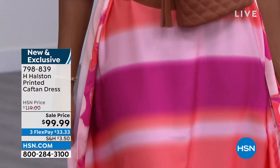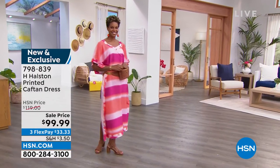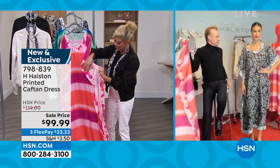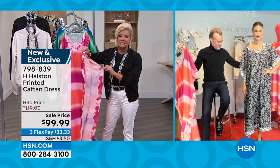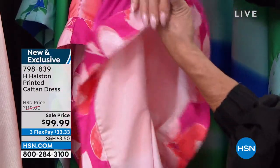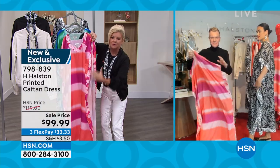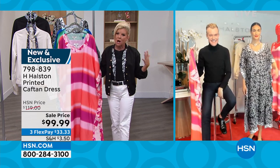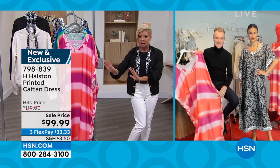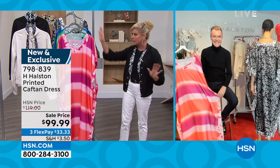We are getting so many wonderful reviews right now about this entire collection, specifically this caftan. If you want the black print, we're going to start getting limited in many quantities. Some caftans are all the way open — this has that look of a caftan but it's a dress. As you can see on our model right there, this is a really fabulous, beautiful, expensive-looking and feeling dress.